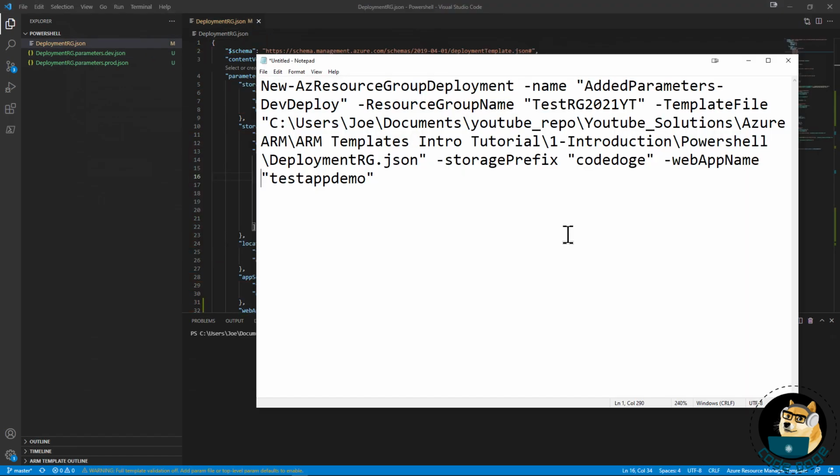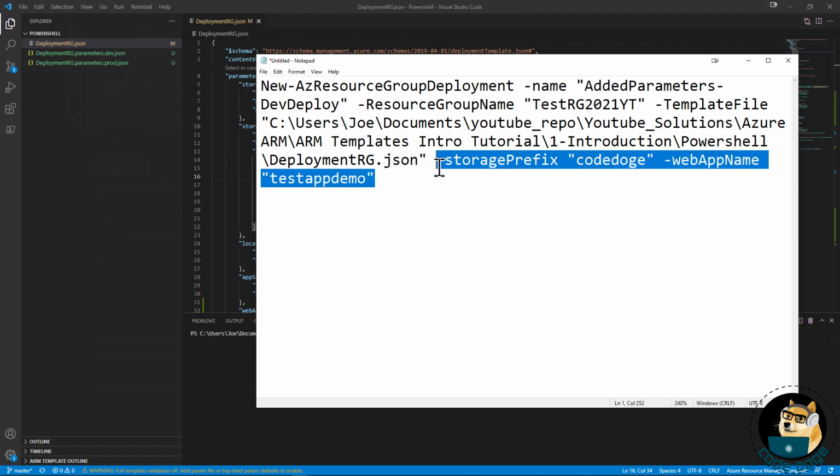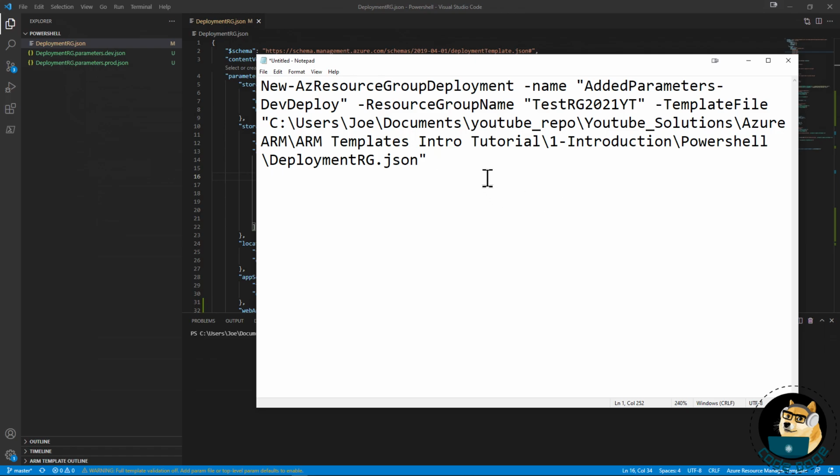Okay, so now that being said, since we have the parameter files, the only thing we need to change really is the command that we're going to send. So since the parameter file already has values such as storage prefix, web app name, and whatever else you might have added, let's just remove these parameters. And then the next thing you have to do is just add a new parameter called template parameter file.